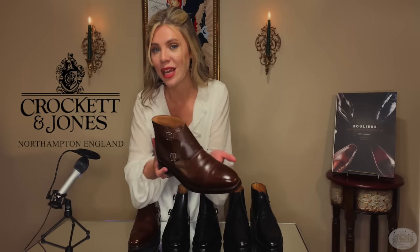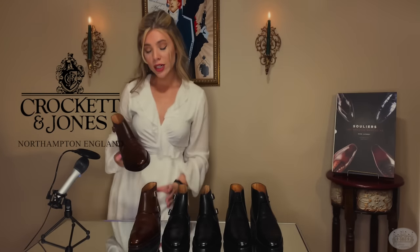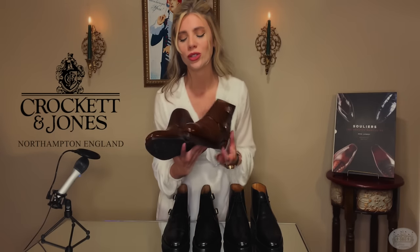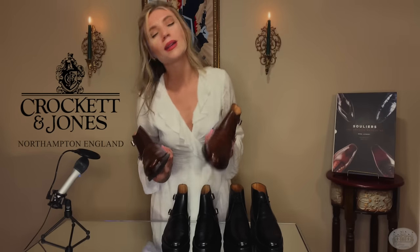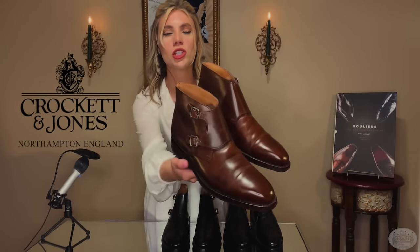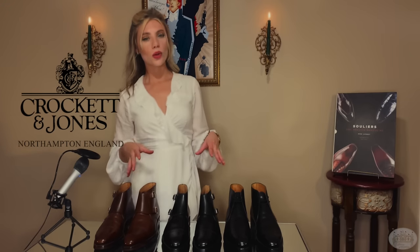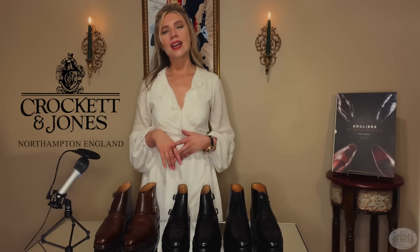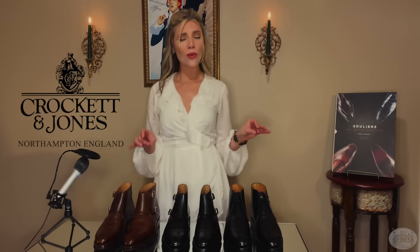Next I have the exact same Camberleys but in cognac brown — and it's really good and important to have a few pairs of brown shoes. You can't always wear black shoes. Brown shoes are smart. These are the kind of shoes you can wear with a casual, cool outfit. If you want to upgrade your typical denim and leather jacket look, something like this is just going to make it way sexier.